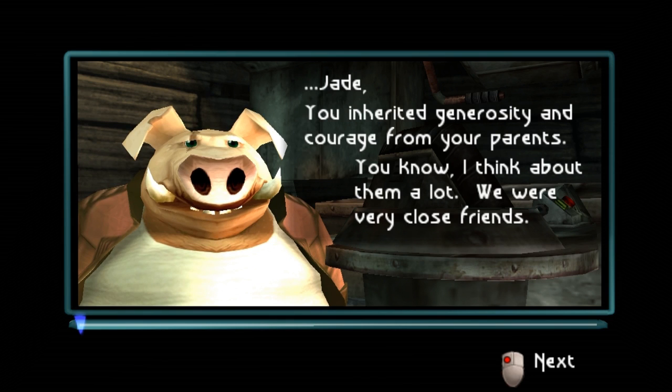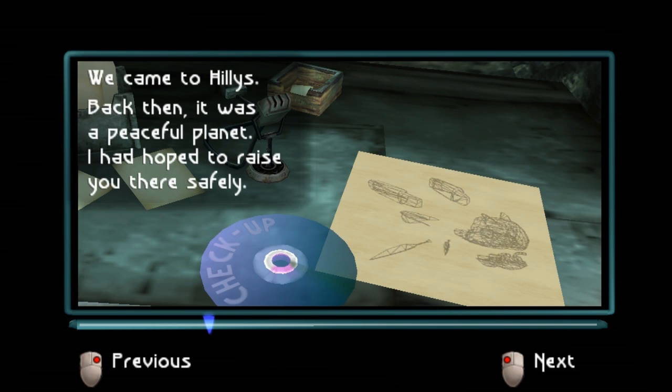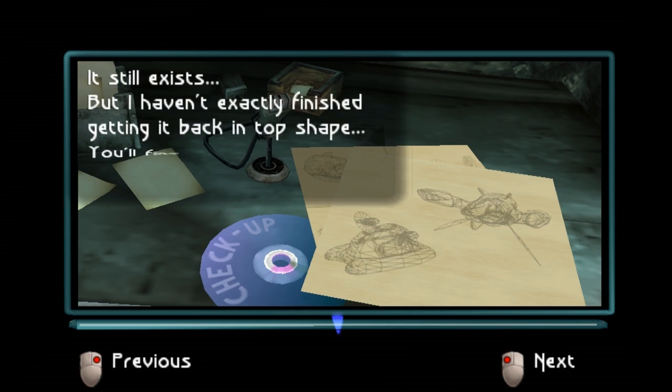Jade, you inherited generosity and courage from your parents. You know, I think about them a lot. We were very close friends. 20 years ago, we were forced to separate because we were all having some major problems with the authorities. Your parents put you under my care to save your life. We came to Hillis. Back then, it was a peaceful planet. I had hoped to raise you there safely. But the conflict spread. Now, you must know something. If I was able to get here, it was thanks to the Beluga, the spaceship that I designed and built with your father. It still exists, but I haven't exactly finished getting it back in top shape. You'll find the checkup report on my desk.